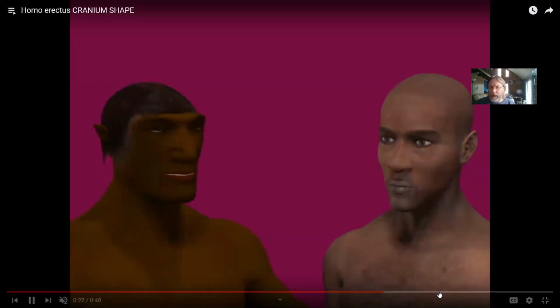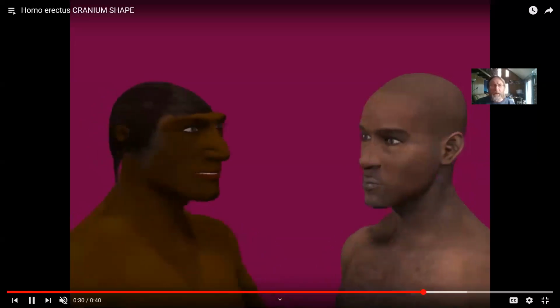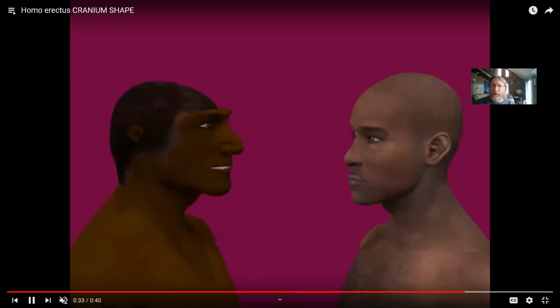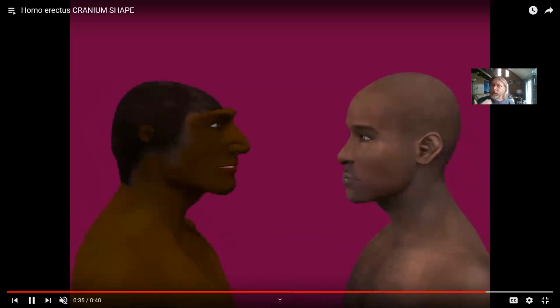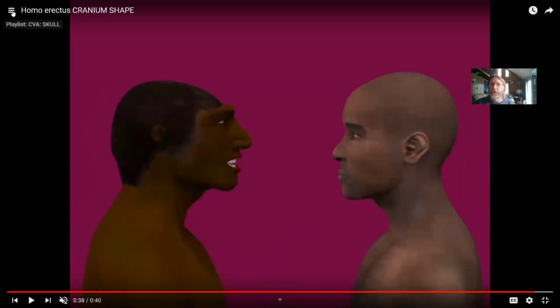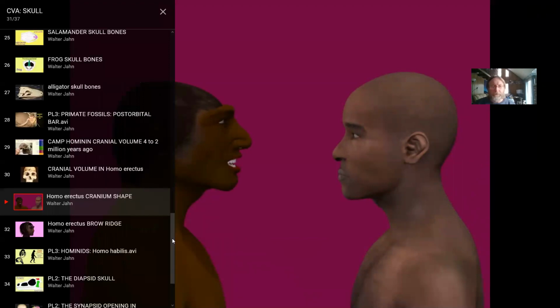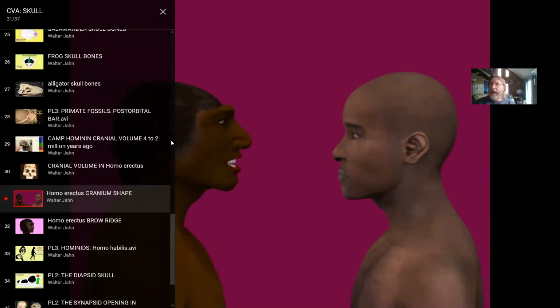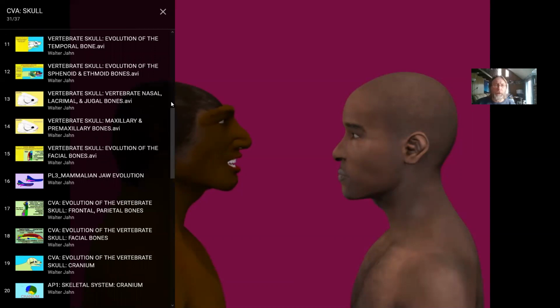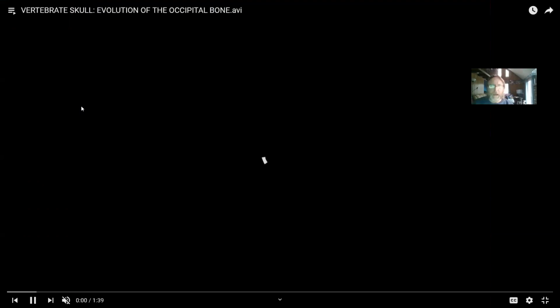All right, and so as we look at the history of the frontal and parietal bones, not only were they significant in vertebrate history, but also obviously as we consider human evolution, our brain size and the shape of our skull are clearly important there.